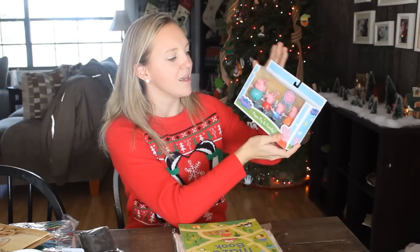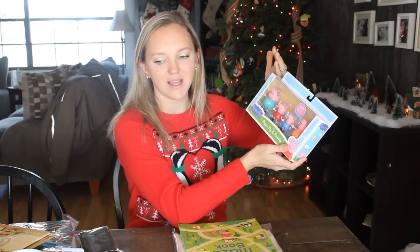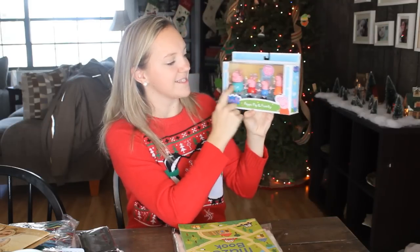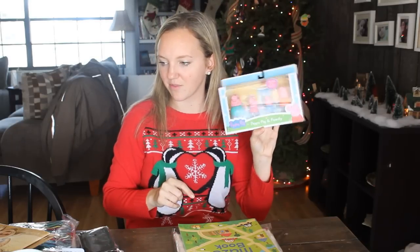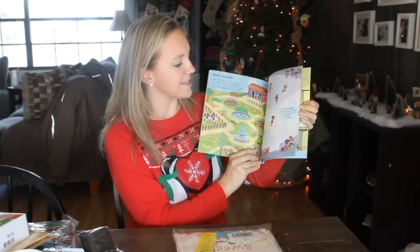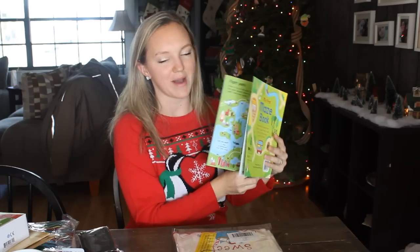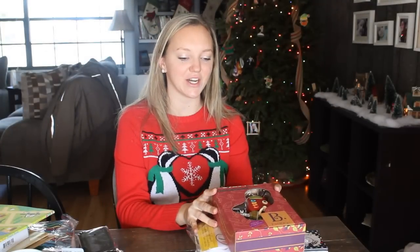I got him a Peppa Pig family pack — it came in a larger package than I was expecting, so I might have to wrap some pieces and set them near the stocking. But everything was less than $10. He loves Peppa Pig and has lost some of the characters throughout the year, so I got him the family set. He also has the Usborne My First Maze Book — nice and easy for him, a workbook he can use in his preschool basket to participate in school with the big kids. Plus the Gymboree pajamas.